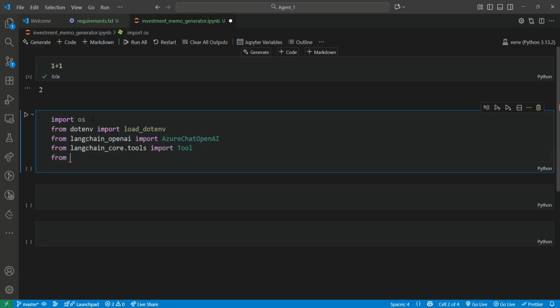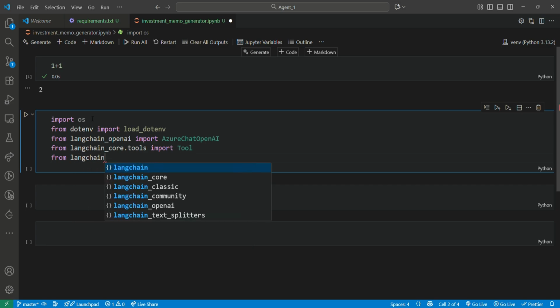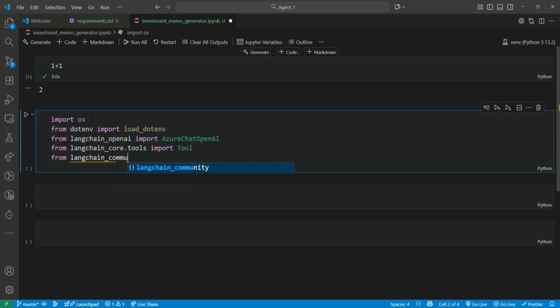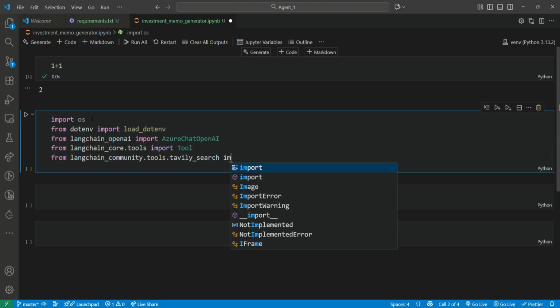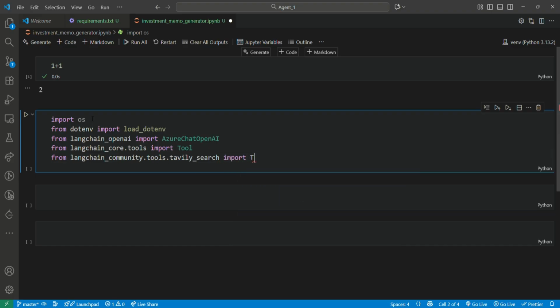Okay, then we will import Tavily search tool and arXiv. For the Tavily search tool we are going to write from langchain_community.tools.tavily_search import TavilySearchResults.